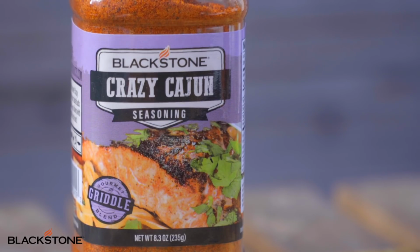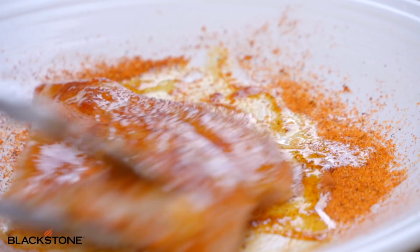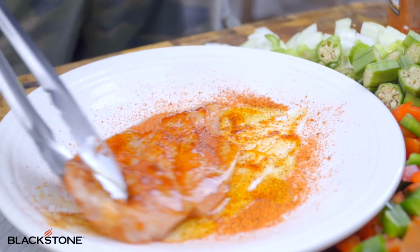If you haven't had this one yet, it's unbelievable. It is loaded with flavor, but it has a kick. I mean, it's Cajun seasoning, so it should have a kick, but just be careful with it when you use it at home. You can find those at Walmart all over the country right now.